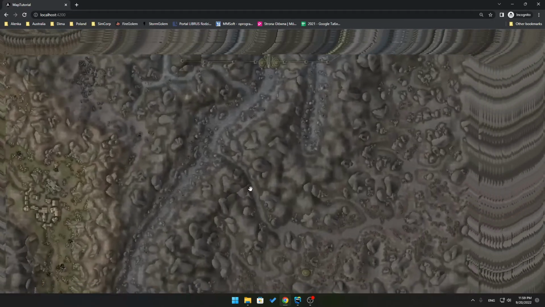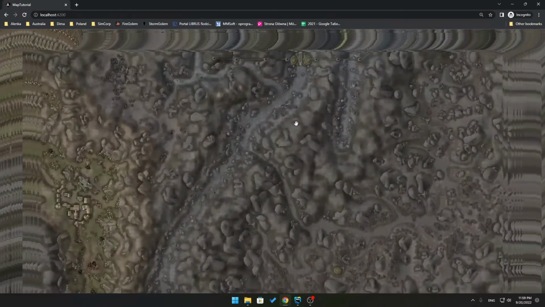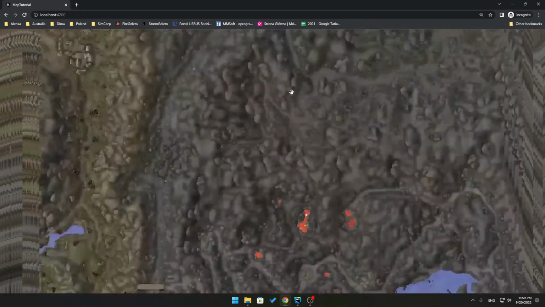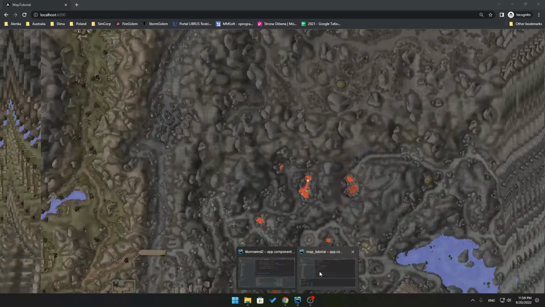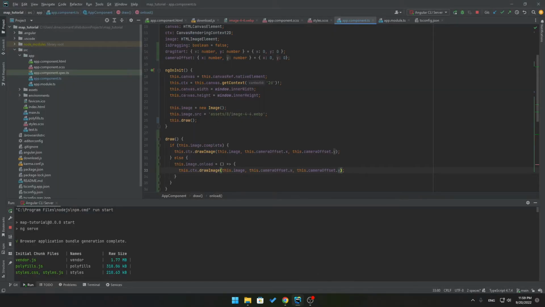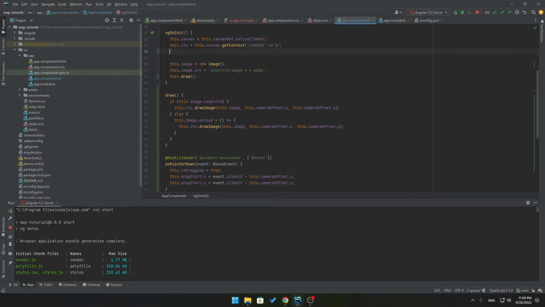Now we see we can move our image, but we still have some artifacts on the background. So we have to clean up our canvas. Let's put it here.